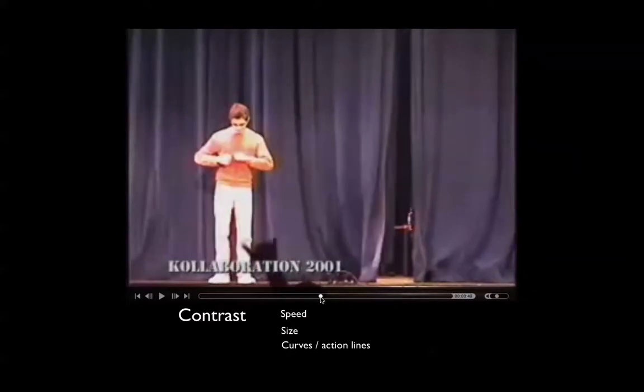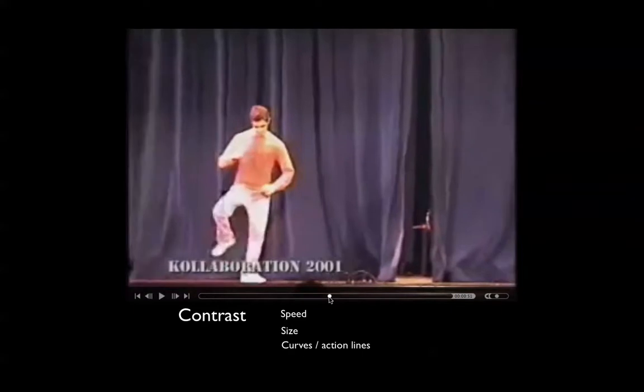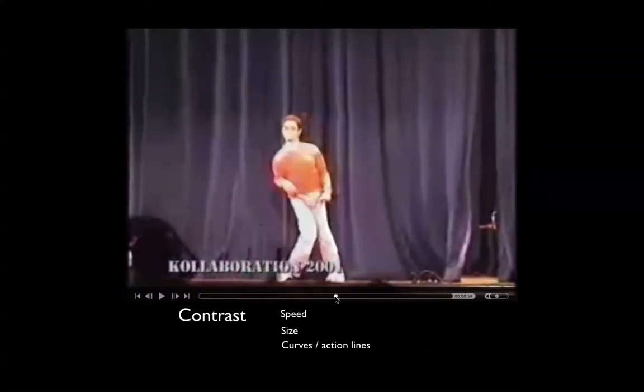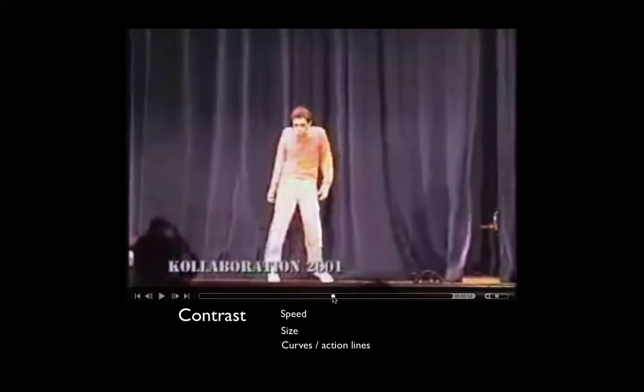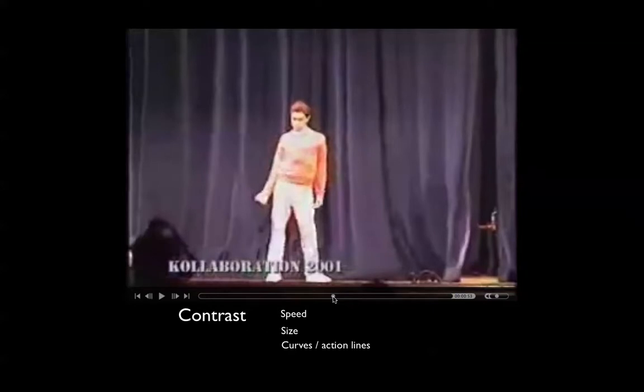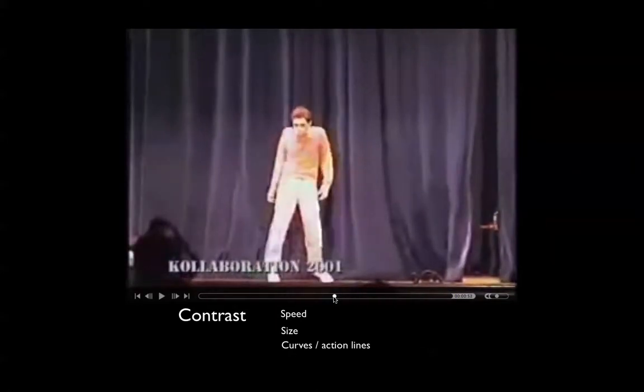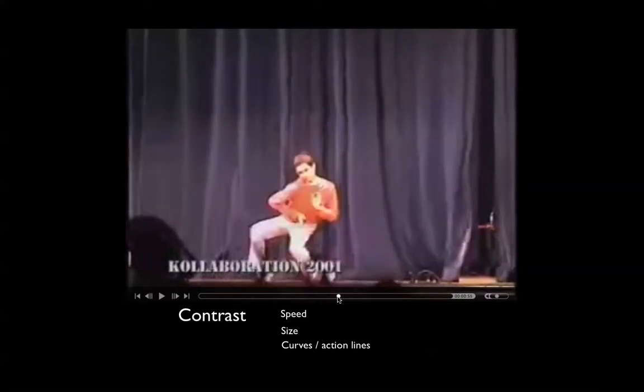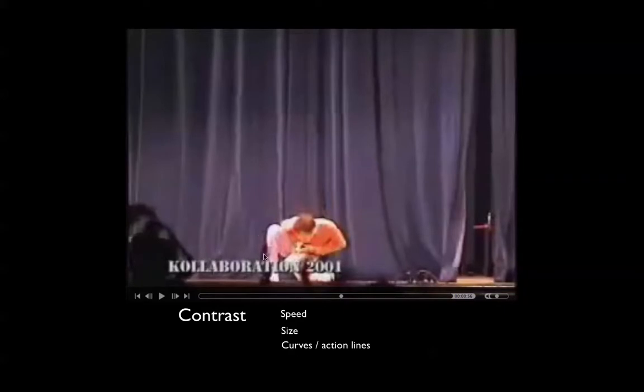So he comes on and he's nice and tall and lanky, and he does this thing here, and it gets slower and slower and slower, and then he really starts to mix it up. We often talk about this in animation as shape changes. In his case, he's really tall and lanky, but then he makes himself nice and broad and wide, and then he starts to do these cool little S-shape things here, and then he makes himself incredibly small, going into this little ball. This variation in shape change is also what's appealing in animation. If your character is constantly the same shape throughout your animation, it's not nearly as interesting as when you start to mix up these shapes.